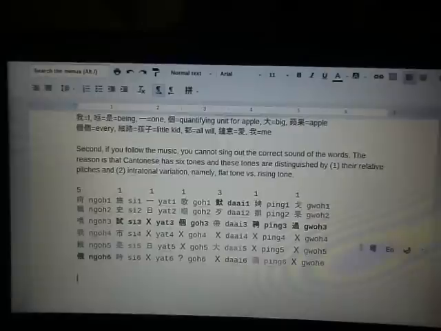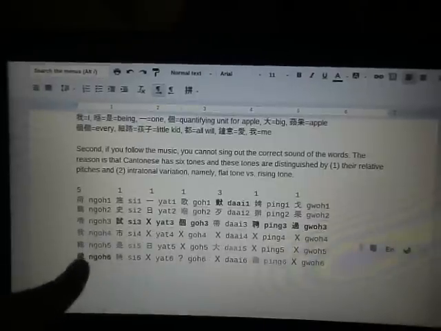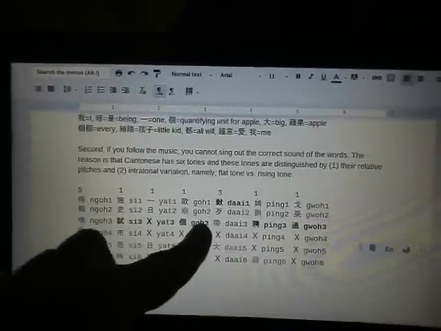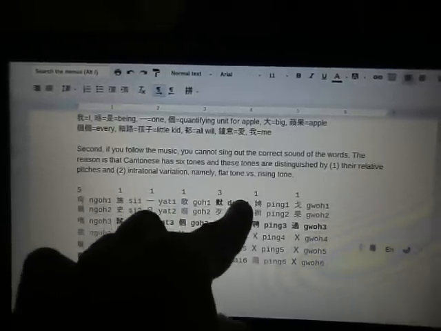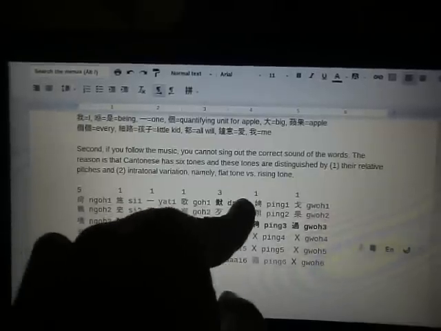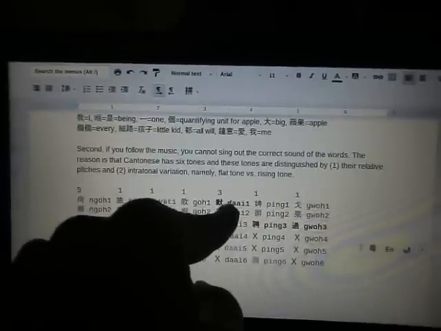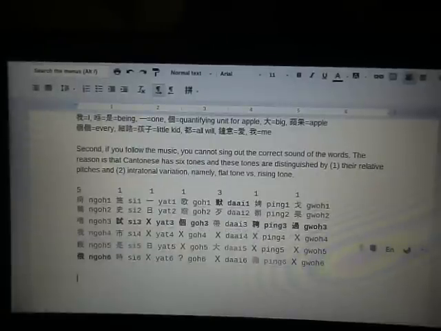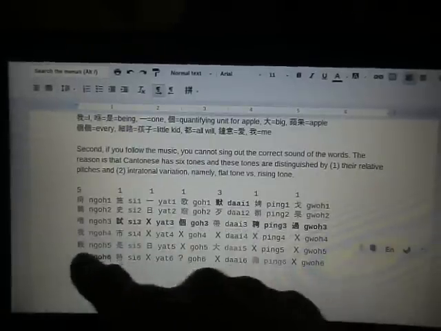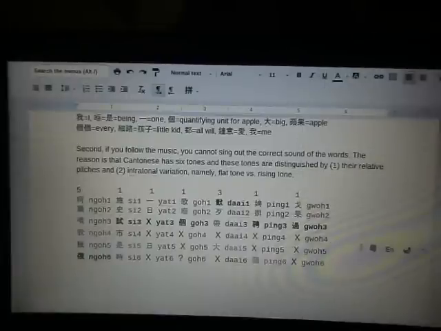That's why, instead, you'll be singing out something like this. 我是一個大蘋果. Okay? 我 has the lowest pitch, so you have a rising and then flat. And then from so do mi do to mi, right? So we have tone 3 rising up to tone 1, then mi falling to do, then tone 1 falling to tone 3, and then flat again. So that's why we are not able to sing out the correct words. Instead, we'll be singing out these words. 我是一個大蘋果. Right? So the words you sing out are actually dictated by the pitch pattern of the music.